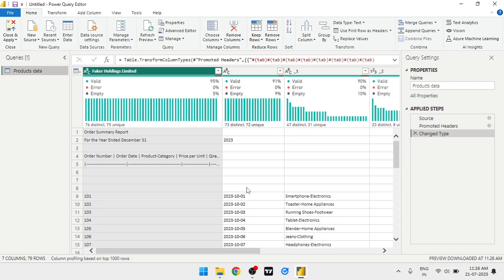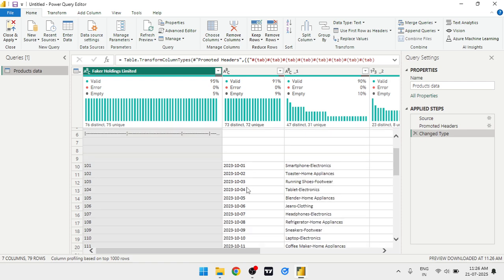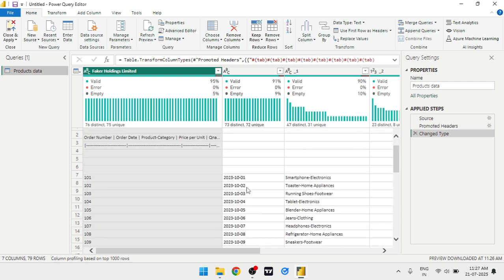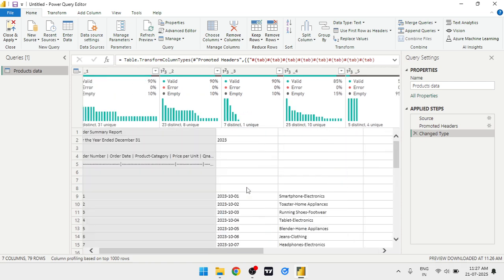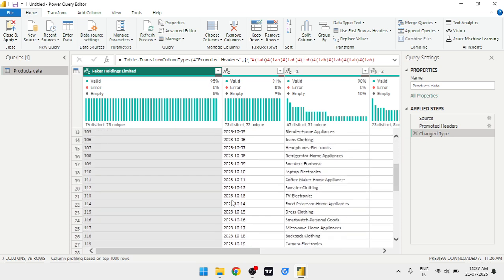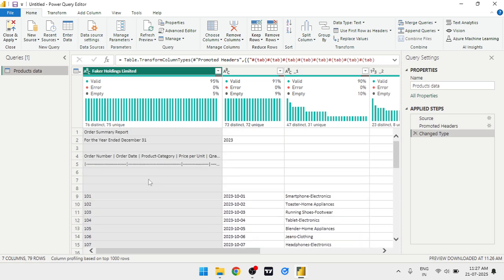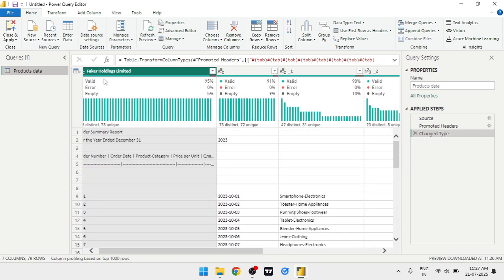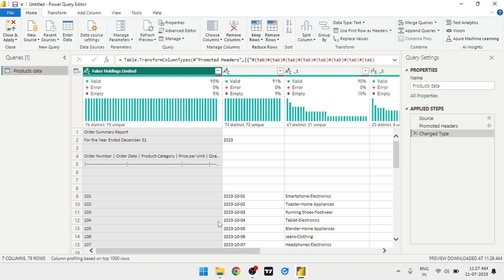Now, what are the problems in this data which we have to fix? If you see it, you can see that there are no proper column headers. There are some null values and there are some unnecessary data which we don't actually need. Our column headers are in the fourth row and there are no proper data types. So let's clean this data step by step.